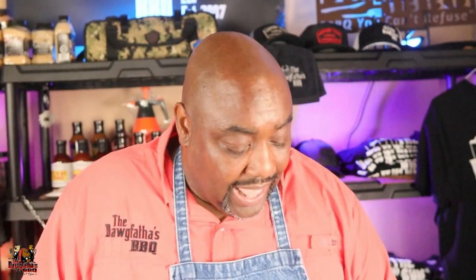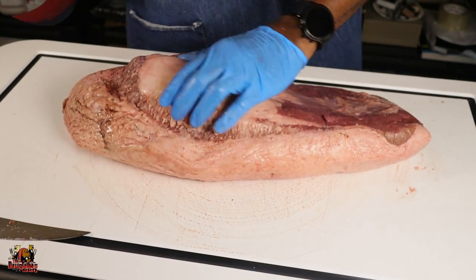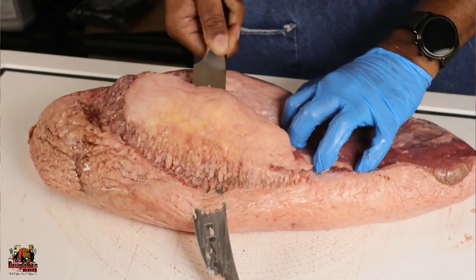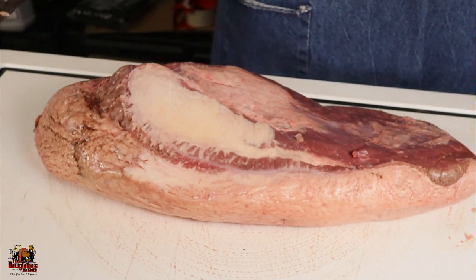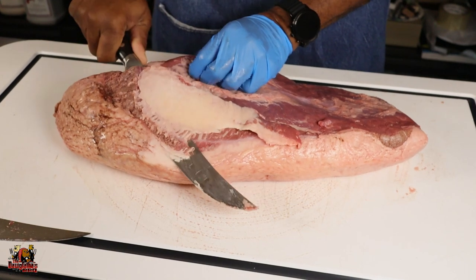What I typically do is start by getting this kernel out of here. I'll take my butcher knife, turn the brisket so you can see, and I'm just pulling on it to see exactly how much is sticking up. I take my knife tip down towards the board and cut right along there to get this fat right off the brisket. It's always important when you're trimming brisket to have a vessel to the side ready to collect your trimmings — we're not throwing this stuff away, we'll use it later to make tallow, sausage, or whatever we want to do. Don't worry about how much we're trimming off.